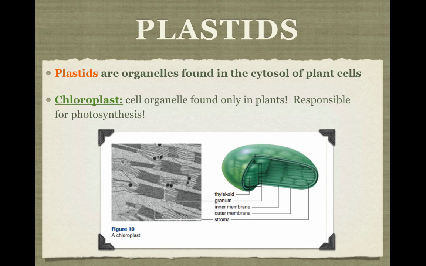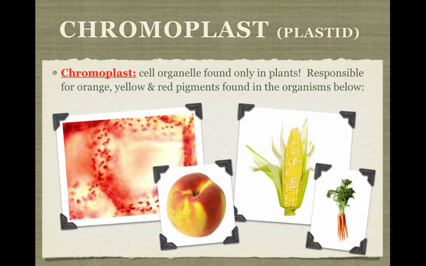The key thing to make note of in the picture below is of a chloroplast, and you'll see that your chloroplast is made up of thylakoids and granum. And then the fluid within that chloroplast is called the stroma. Your thylakoids are like each of the little coins, and then the granum would be a bunch of the coins stacked together. And then the stroma is the fluid that's found within your chloroplast.